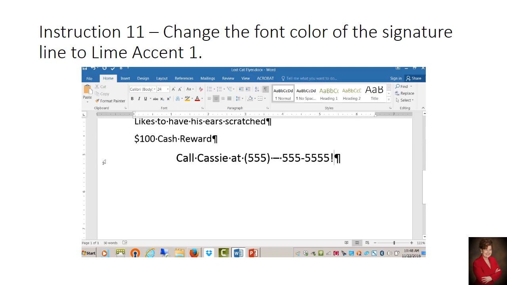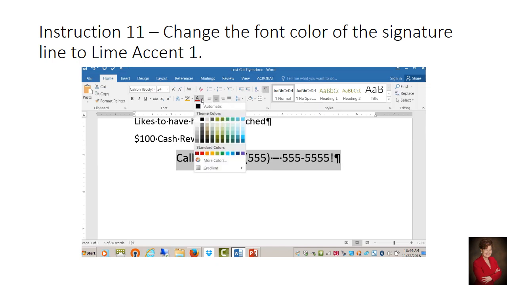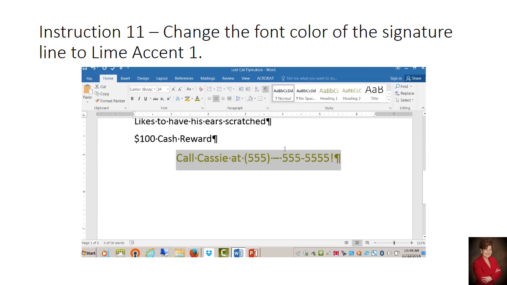Click in the left margin beside the signature line to select it. Click the font color down arrow in the font group and select Lime Accent 1 from the theme colors. Click anywhere in the document to deselect.